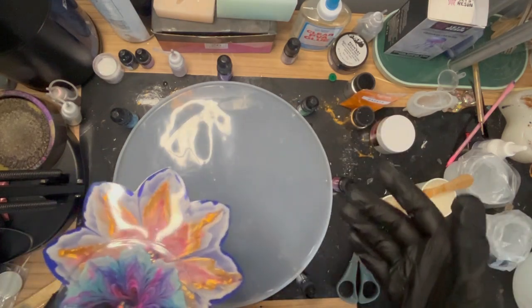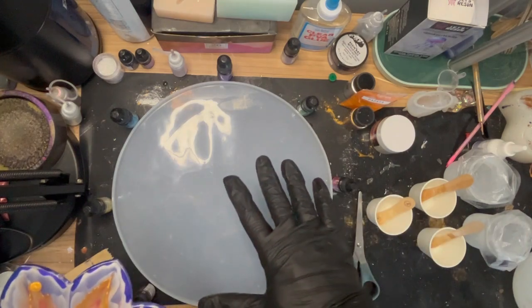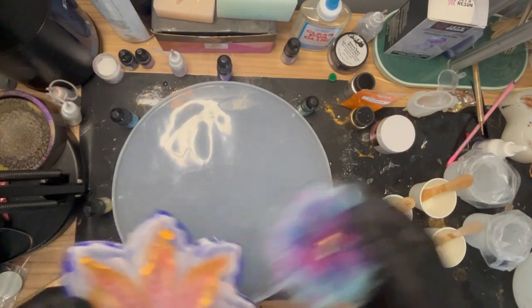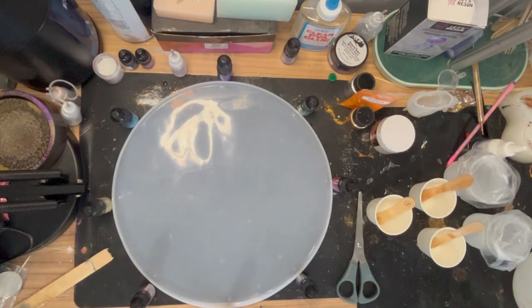I don't know if it's going to work. As I say, it's the first time I'm working with a mould this big as well. So I'm a little bit nervous, if I'm being honest, because if it doesn't work, I'm going to be wasting a lot of resin. But, you know, in resin, if you don't experiment, you don't find out.